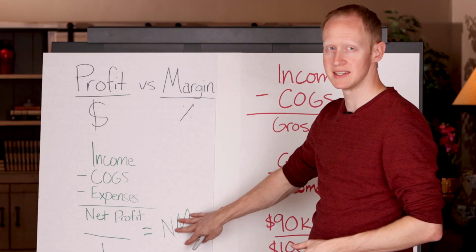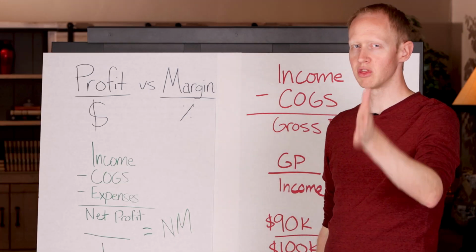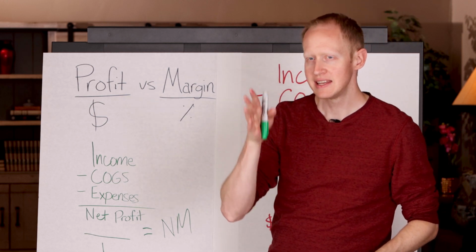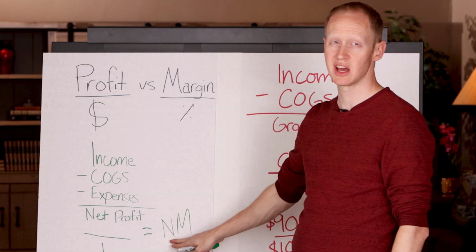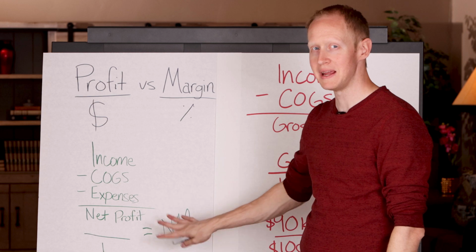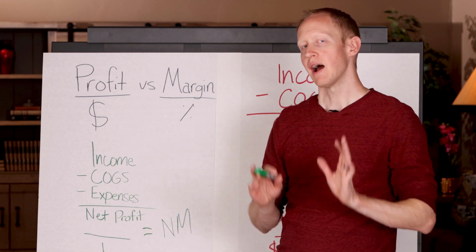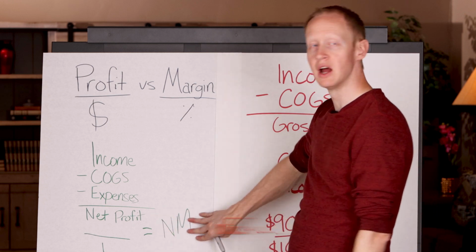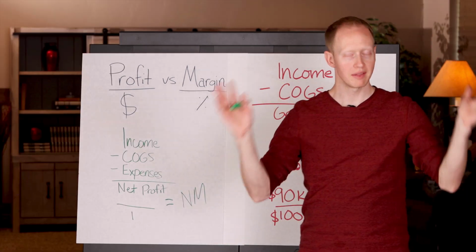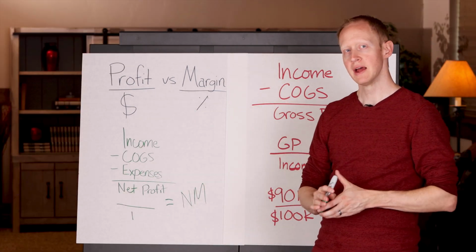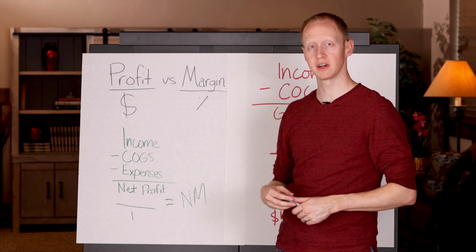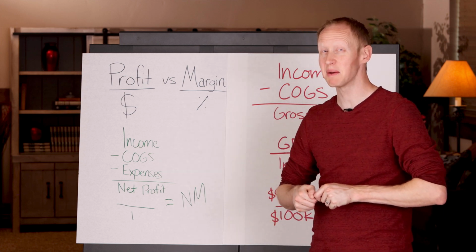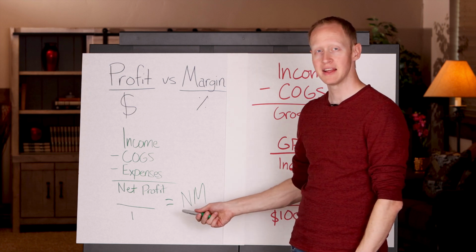Many small businesses are in the range of somewhere between 3% and 10% net margin. And I'll just tell you, it is hard to be in that range. Instead, I would love you to be between 15 and 20% or higher on your net margins. Now, it completely depends on industry and how big you get, but there are some industries where, for example, we can see 25 to even up to 40% net margin. That's really hard to do.